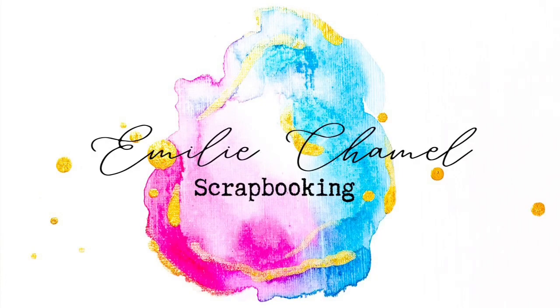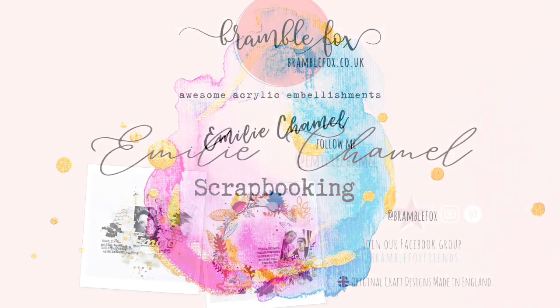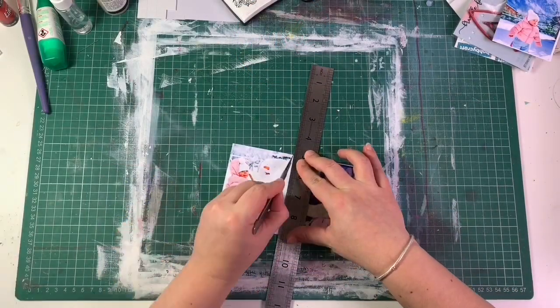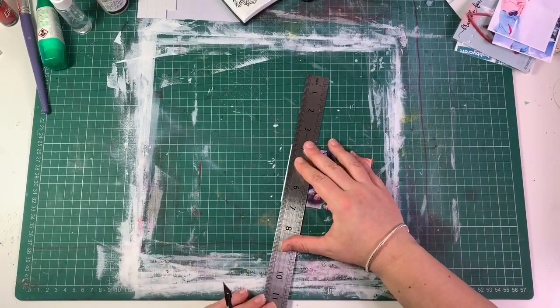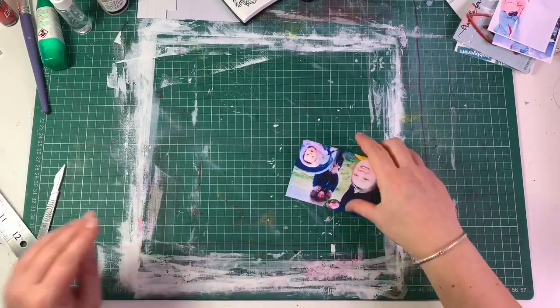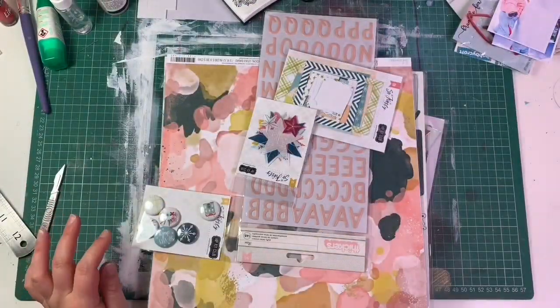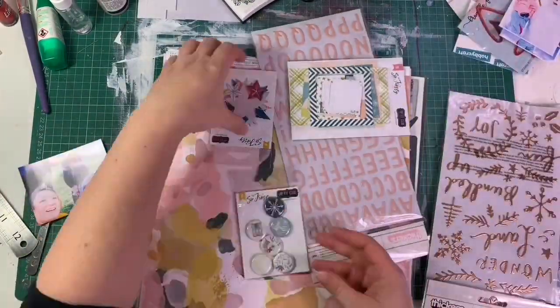Everybody, and welcome to this video to show you how I created my New Year 2020 layout with Bramble Fox. I absolutely love the perspective that we're in this month. Foxbox, absolutely beautiful and full of great things really for your New Year layout.